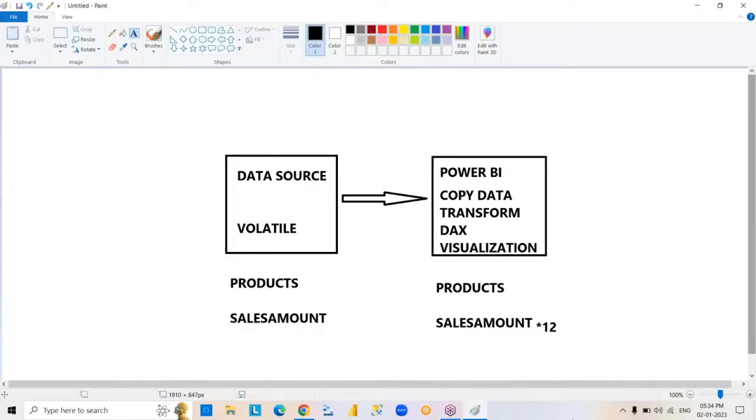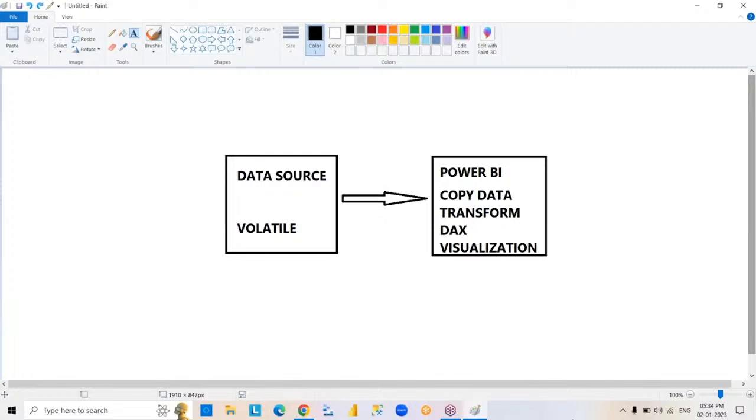But ultimately, these are only to bring data into required format because we are going to create reports, dashboards, and some format of the data is required for us. For that format of the data, we are going to perform transformations and DAX functions. Got my point?